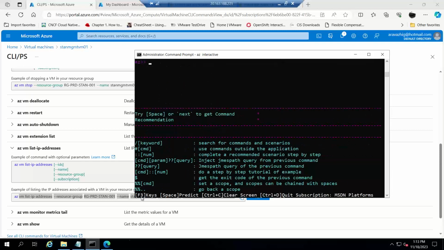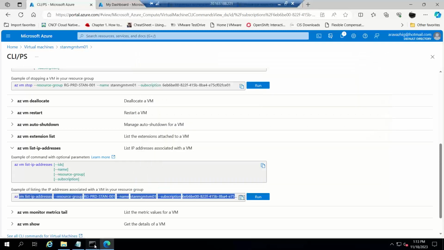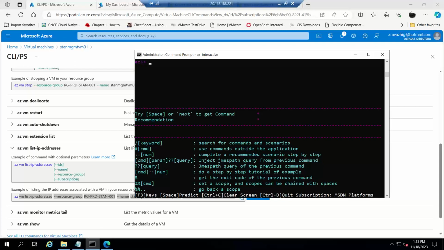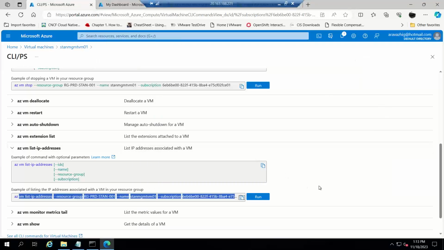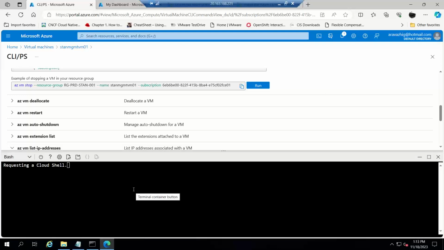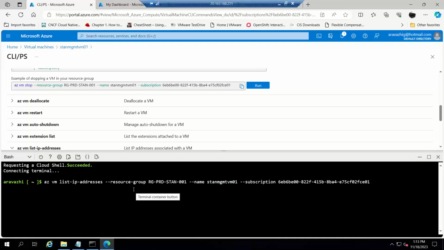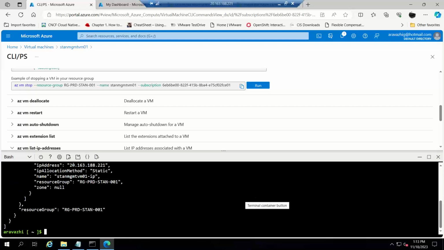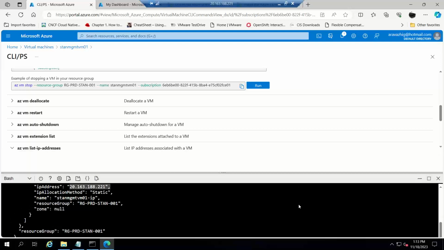So you can just get the details there, whether you want to do it from your command prompt or run it in PowerShell Cloud Shell. It's very easy. If I just click on this Run, it will automatically run in my Cloud Shell and give me the output. See, it is running the command on my Cloud Shell and waiting for the output, and it is showing me all the IP addresses and details of that particular system. As simple as that.